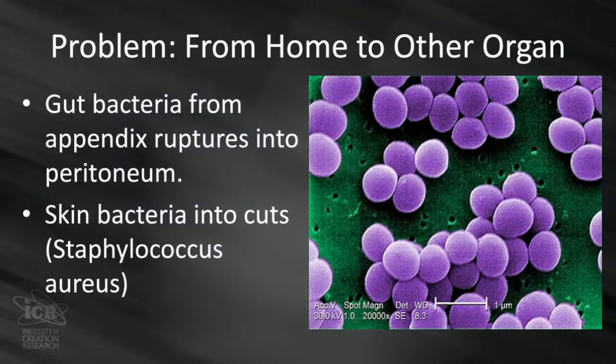And the problem is from one organ to another. And the best example is the appendix. The appendix has a number of bacteria, usually good bacteria, and the appendix is a safe house for bacteria. So when you take antibiotics and it destroys the good bacteria, you need to repopulate that area as soon as possible. And one way of doing that is the appendix, which releases that bacteria into the peritoneum and other areas, which would be a problem. When you release it into the gut, then it can help replace that. When you have antibiotics, the doctor should tell you to consume some antibacterial, like yogurt is fine. And so you have a probiotic which replaces the bacteria which is lost in the gut.